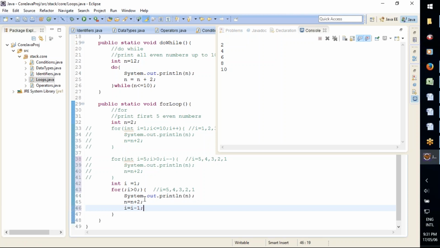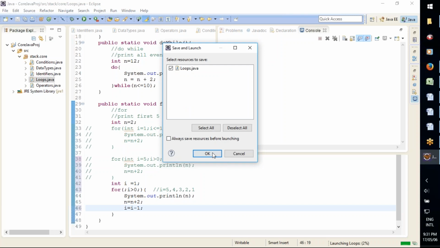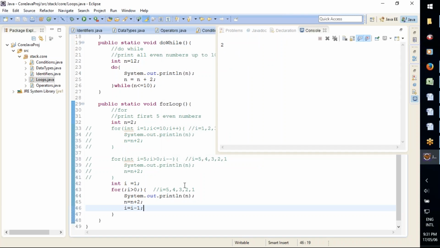I am decrementing the i value here. See this? In this for loop, I am defining only the condition. Condition is mandatory in the for loop. You can ignore the first and the third inputs, not a problem. But the second input, the condition, should be defined. Okay, now also you will be getting the same output. Okay, only 2 is coming. Sorry guys, I have to give plus, not minus. Plus, i is equal to i plus 1 because i is starting with 1. And this condition also has to be defined.